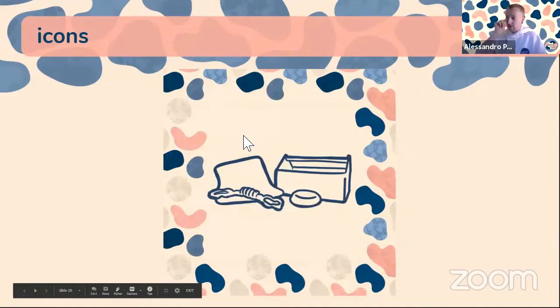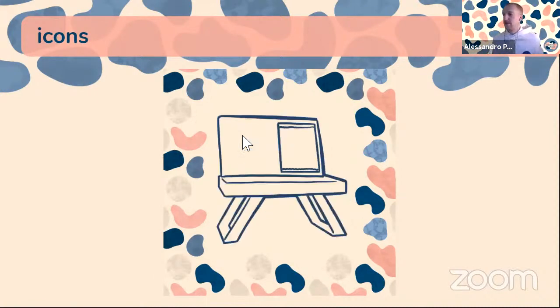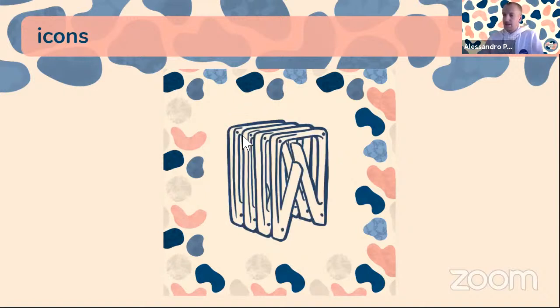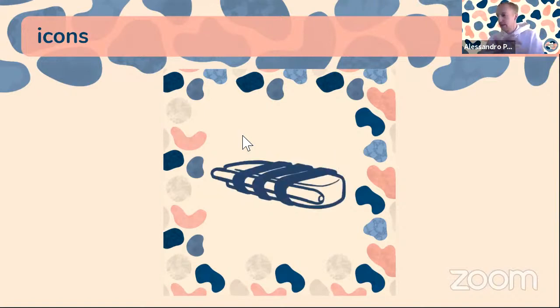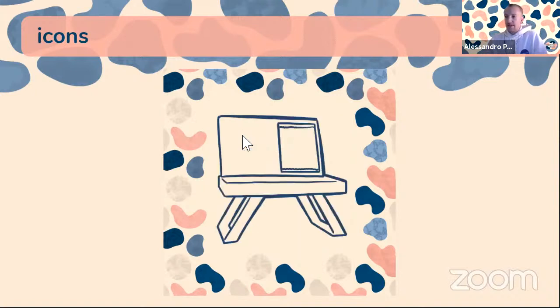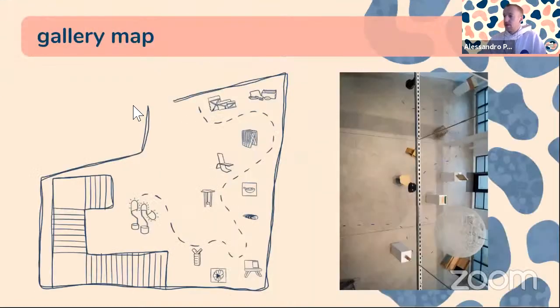The map and the icons were something that I designed after her brand, seeing the things that she had designed. We wanted to create a digital key that you could understand that would represent the physical gallery. So I really took the pieces that everyone had made and wanted to make a simple, joyful, amateurish icon for each one. We created the map based off of our original CAD map that we had built, and we set up the physical piece according to this janky little map.